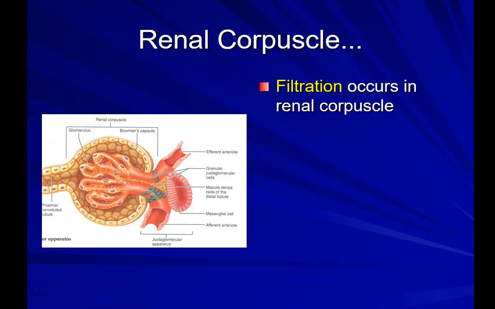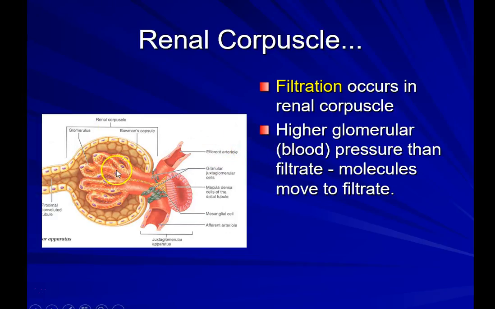All right, in the renal corpuscle, here we have the Bowman's capsule of the nephron and the glomerulus blood supply. Interesting blood supply. There's an arteriole that goes in, and then there's leaky capillaries, and then there's an arteriole that comes out. So that's different than the anatomy of blood vessels. We always talked about going arteriole, then capillary, then venule. In this case, you have arteriole, capillary, then another arteriole.